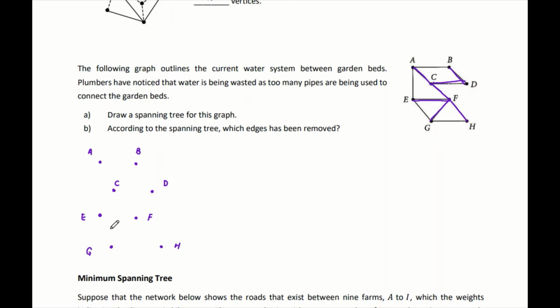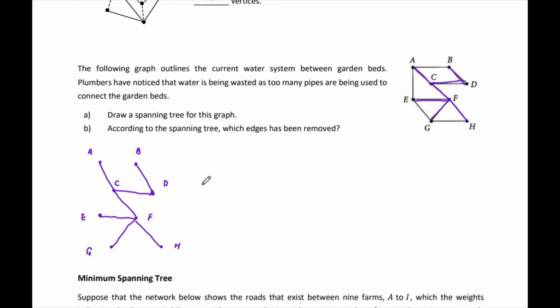You can see everything is here already, right? If you want to pick here, and then continue, you cannot leave anything isolated, so that's why you need to connect them. If you don't like F and H connecting to each other, then you can connect G and H also. So you can do here, here, or here. The idea is to make sure there's no isolated vertex. That's it. I'm just going to draw exactly the same thing as I have done previously. So this is my tree here. Make sure it includes all the vertices and that you do not have any cycle.